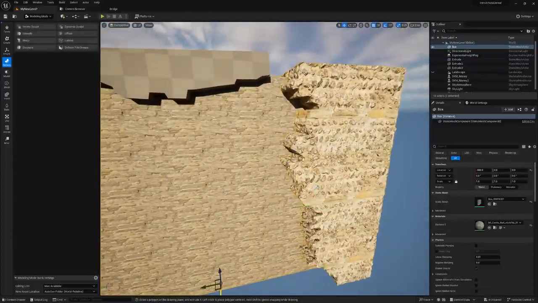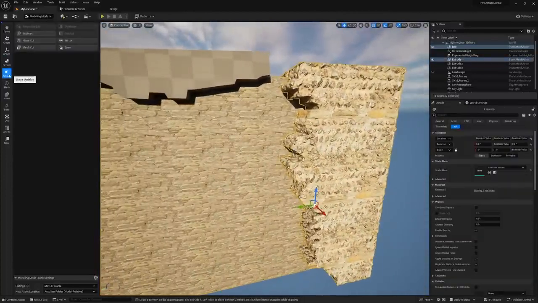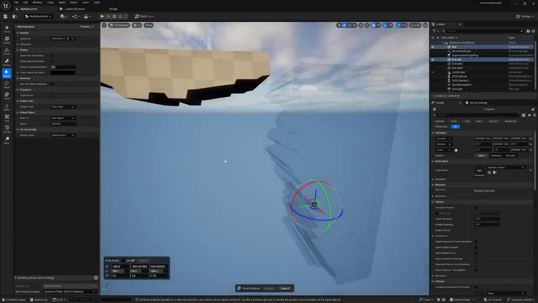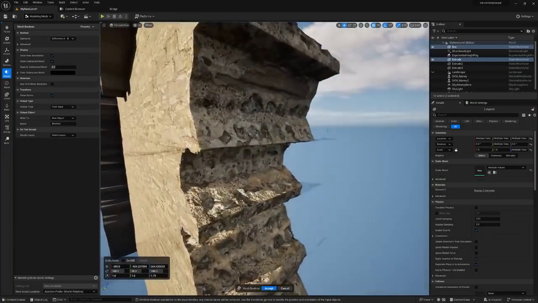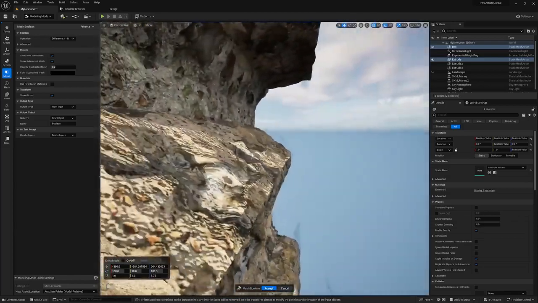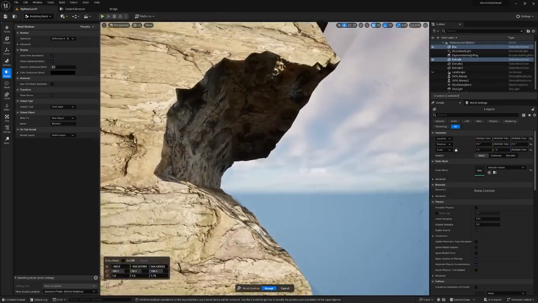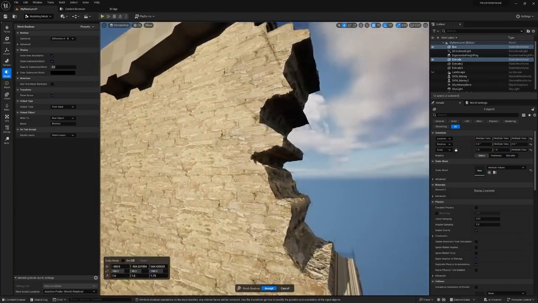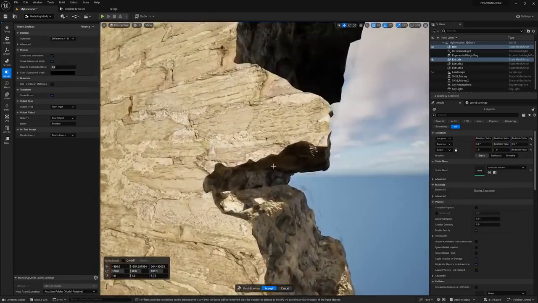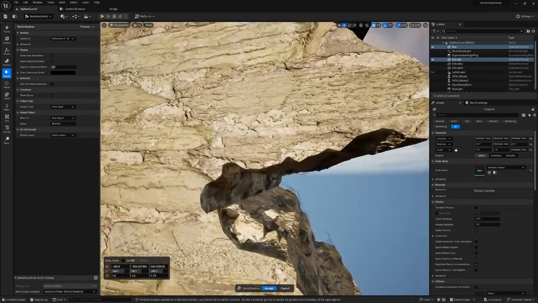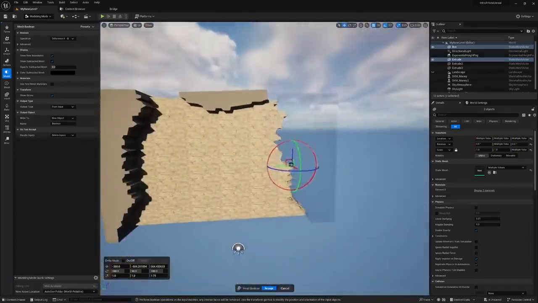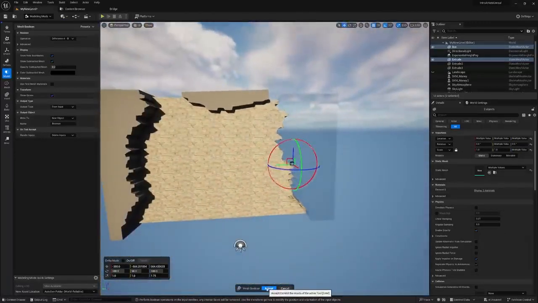Select this one, select this one, and then let's go to model. Let's go to Boolean. And now you will see that I have a little bit more noise in my mesh, which is nice. It's like you have these little things that we didn't used to have before. So that's great. Let's accept.